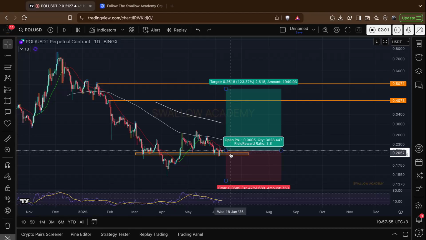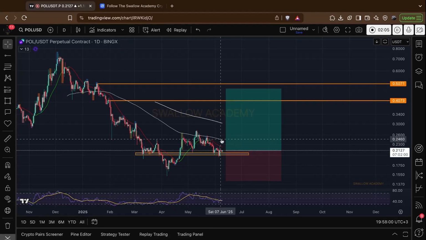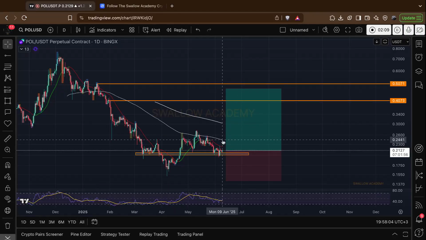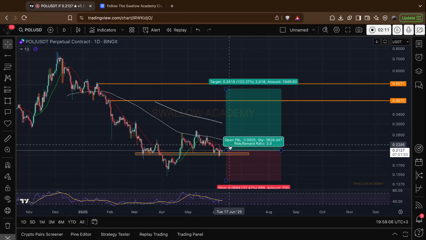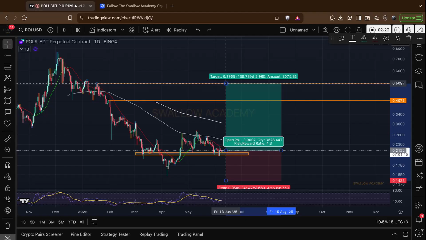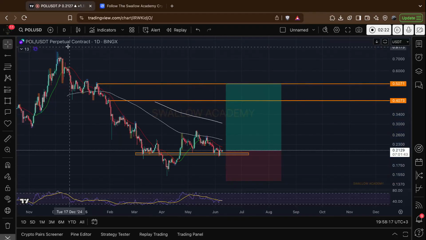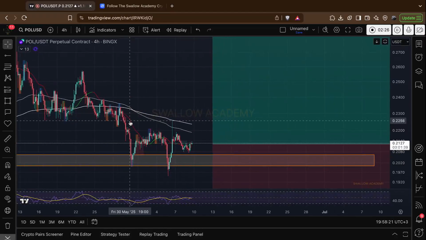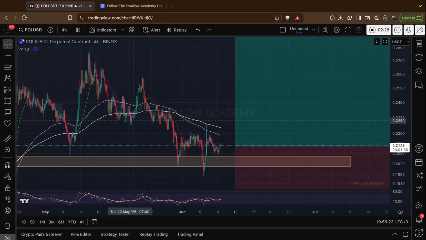In both cases, risk and reward ratio is basically 1 to 5 on the previous entry point, where entry was here. And currently the risk and reward ratio is 1 to 4, or not 1 to 4, yeah, 1 to 4.5 basically. So with that being said, now going to the smaller time frames, before we go to hourly time frame, we want to go to the 4 hour time frame.